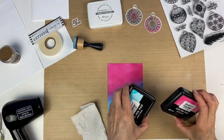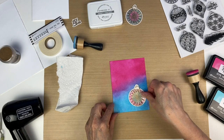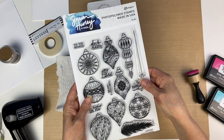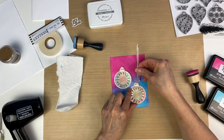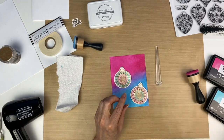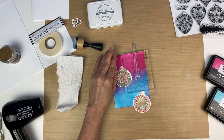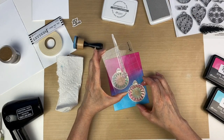Once I'm happy with how it looks, I'm going to see where I want to place my bulbs — putting the pink bulb on the blue area and the blue bulb on the pink, just for some contrast. Then I'm going to stamp the string with this stamp right here. The ink on the background is still wet, but I'm not going to dry it because I'm going to emboss this; any gold sprinkle on the outside of the string will give it a nice glowy look. I'm inking the string stamp with the tinted embossing ink, checking placement, and stamping it down.